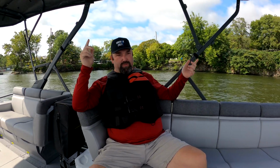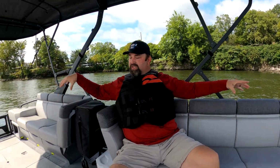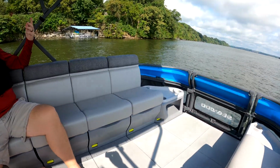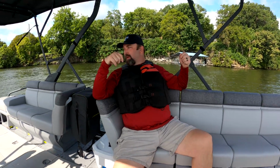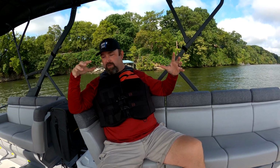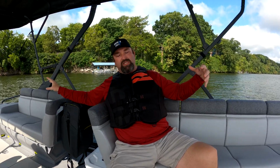Alright guys, right here on the Sea-Doo Switch, we're on the cruise model, so it's got all the seating for everybody to come hang out and cruise around. This one is the 21 foot model, and they're counting the 2 foot swim platform on the back to get that length, but really it feels like a lot bigger pontoon. To me it feels like a 22, 23, even a 24 foot pontoon when you're on it, just by the layout and how there's no motor and you're not losing any rear deck space.